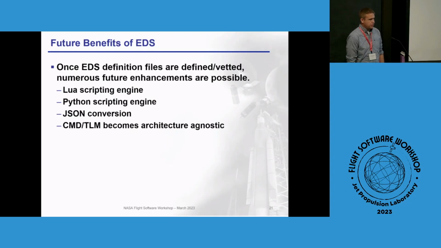So once the EDS definition files are defined and vetted, numerous future enhancements are possible, the top two being Lua and Python scripting engines, and using EDS to send commands and receive telem from onboard scripts, which, if deployed correctly, has the potential to allow for simple and powerful replacements to stored command and limit checker. It could eventually lead to us rethinking how we handle fault management and spacecraft operations in general.